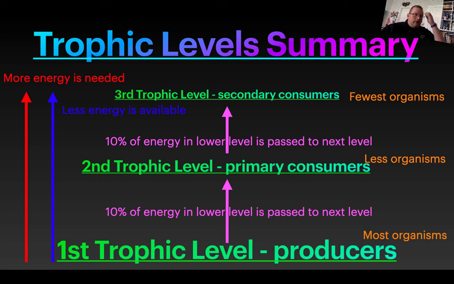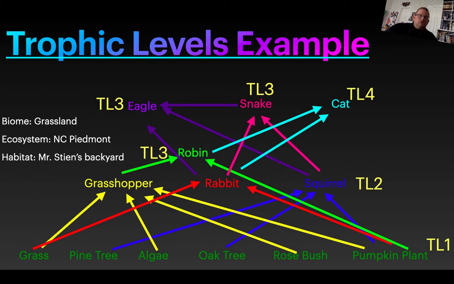So I'm going to throw up a picture here, and this is kind of what I want you to do for the assignment for today. This is my example of the assignment. There are 3 things that you have to do before you start. Number 1, you have to pick a biome. If you don't get the biome, ecosystem, habitat thing, it means you didn't watch the video from Monday. You need to go back and watch Monday's or Tuesday's. I don't remember which day it is. Earlier this week, you have to watch that video because I go into all of that there. So you're going to pick a biome. Remember, there are only 5 biomes.